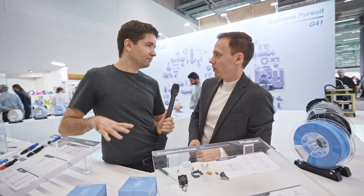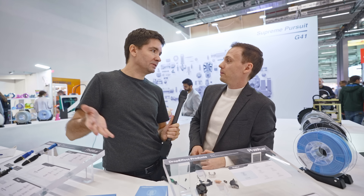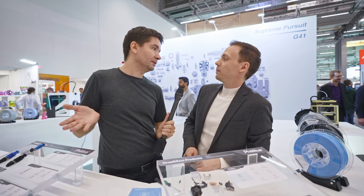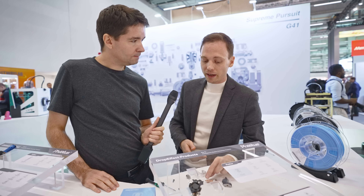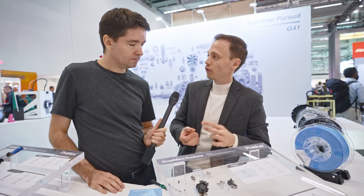This thing here kind of packs all of the latest ideas that we've maybe seen in other new hotends. It's trying to be lighter so that it can move faster. It's light, it's high acceleration for CoreXY printers. So it's tried to be light, but you still use quality materials which are optimal for thermal conductivity.